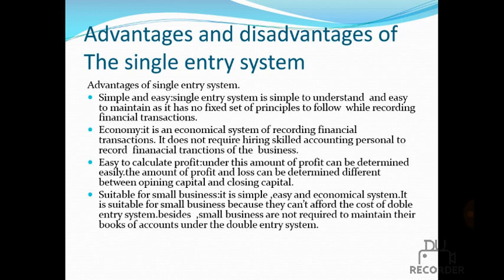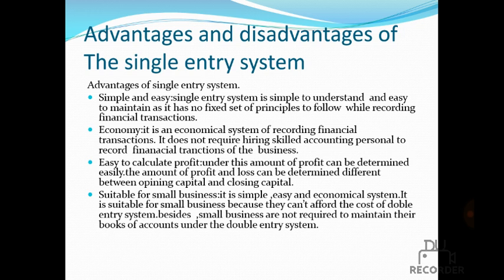In the double entry system, there are a lot of rules and regulations and accounting standards and principles to prepare the business record of the organization. That's why it requires a skilled accounting person. It needs more capital to give him a proper salary. That's why a small business firm can't bear it.